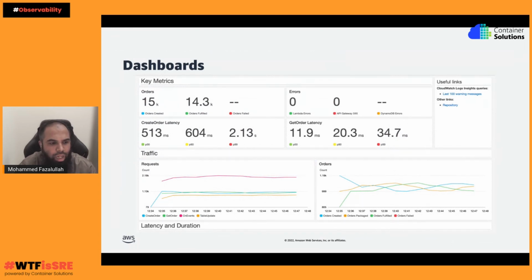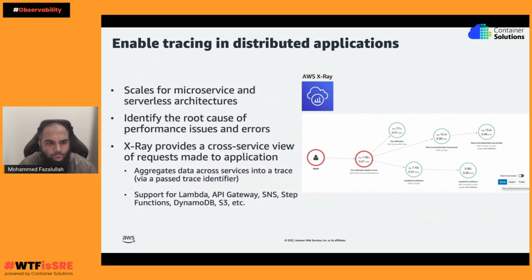Beyond that in CloudWatch, from a tracing perspective, you would look at a service like X-Ray, which basically helps you to analyze and debug production and distributed applications. It provides an end-to-end cross-service view of requests made to your application, and gives you an application-centric view of requests flowing. So use this as a way to dive deeper into the code and understand how it's going. You would use the SDK to instrument the code, and then the traces get generated.